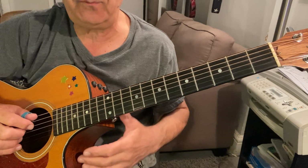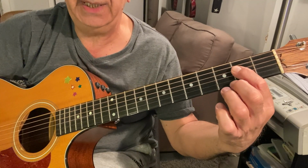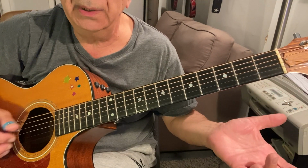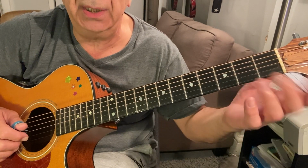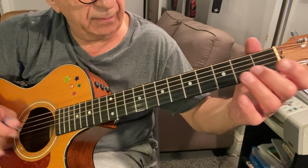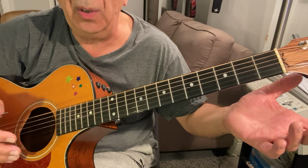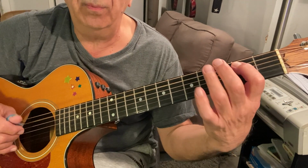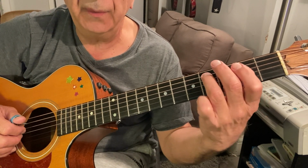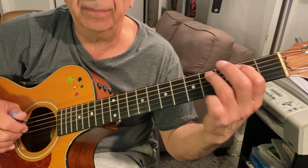All right, so it starts off with this little lick here. Okay, you can do it, I do it both ways. I go pretty much the same thing, just an octave up, right? So if you want to do it up here, it's open B string, hammer onto the second fret of the B string, and then the high E string open, and then the low E string open. Or you can go same notes, you can go second fret A string, hammer on to the fourth fret A string, and then play this E here.